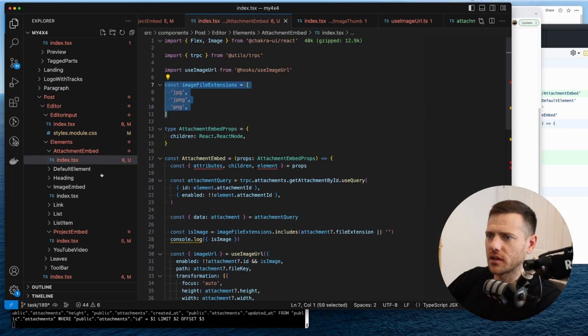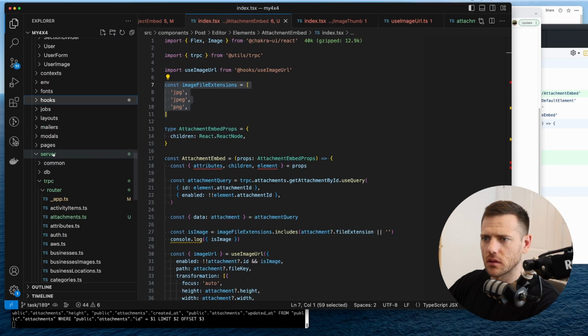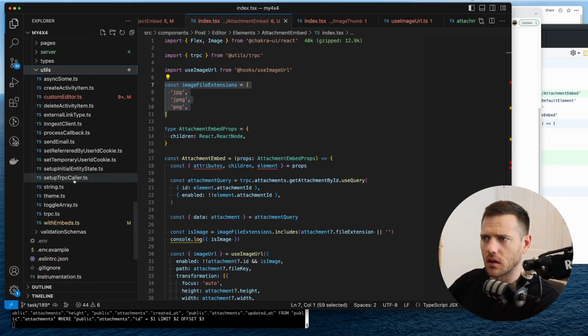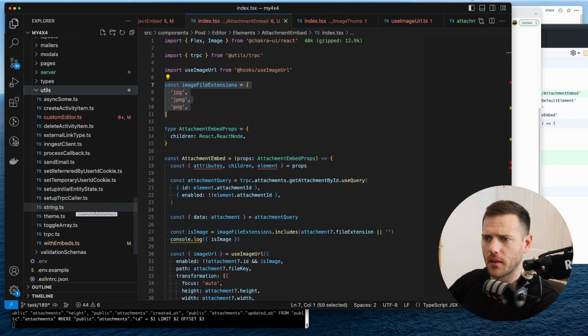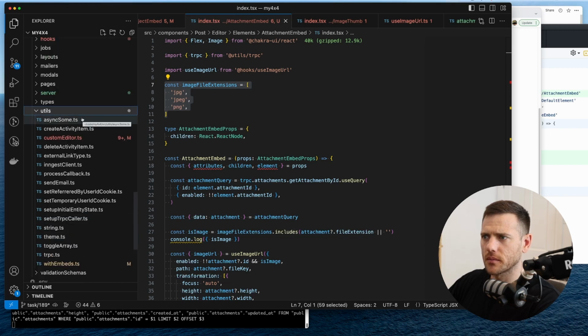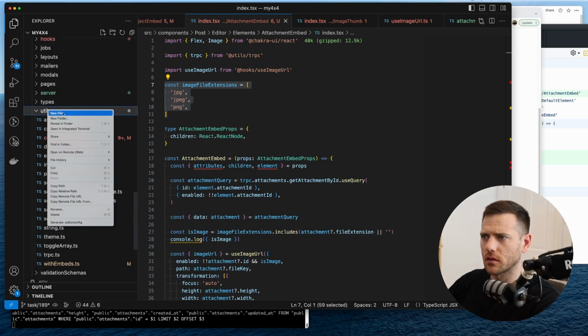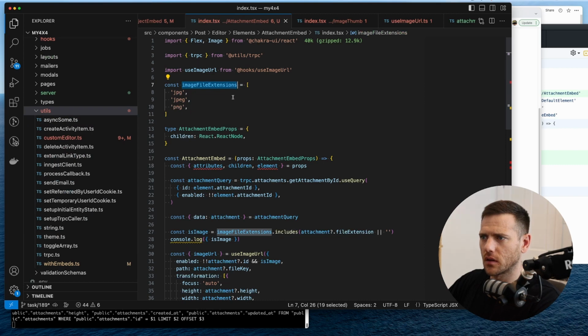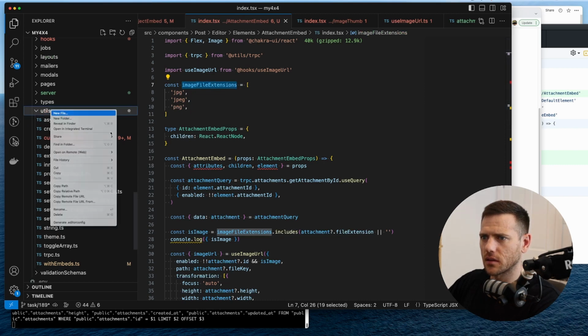I might pull this into a little util. Where could we store that? Let's just do this. Let's just call it image or asset.